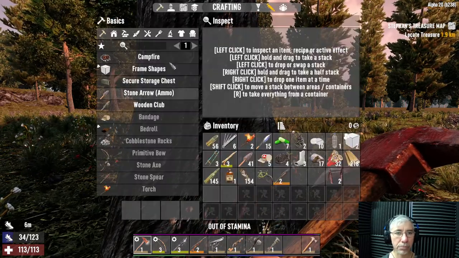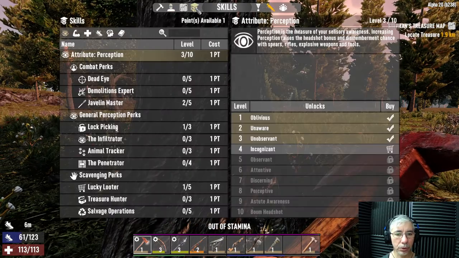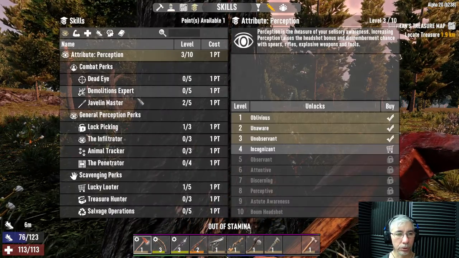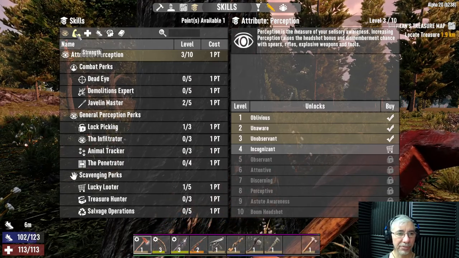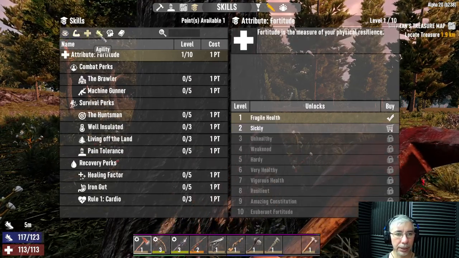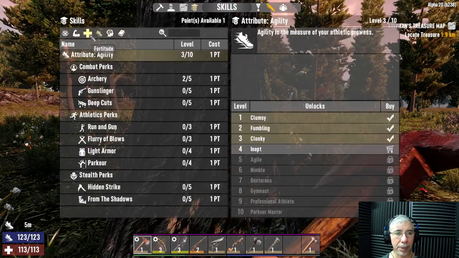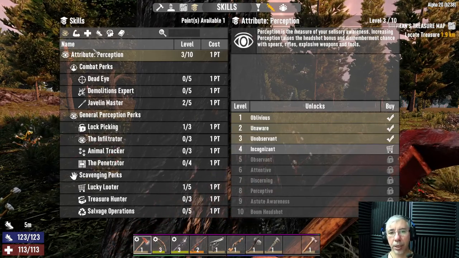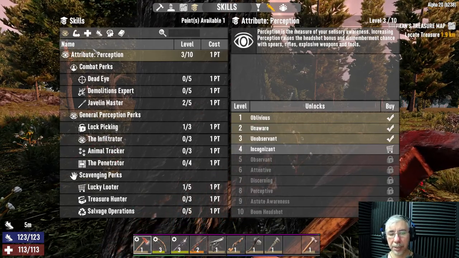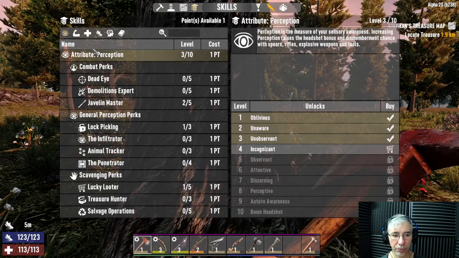you train some skills, right? So this is the character here, and if you go to the skills, then you have all these different skills that you can train. And as you train skills, you can train your character in such a way that you become specialized. By the way, the game is multiplayer, so you can play with your friends on a server.